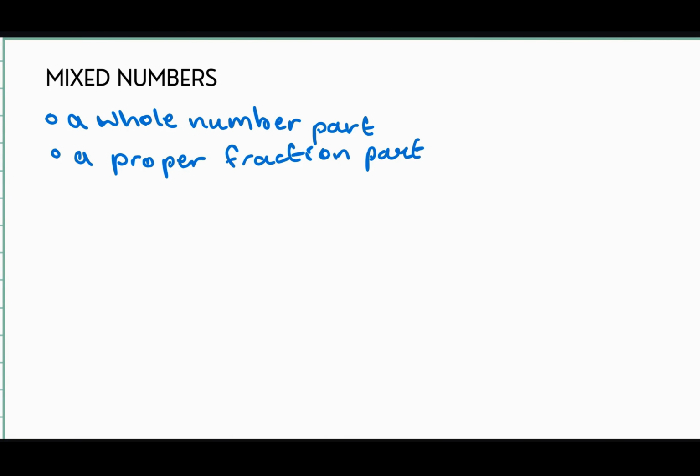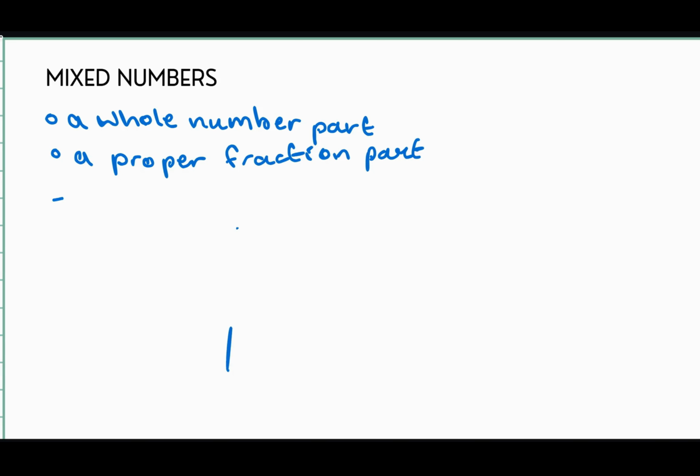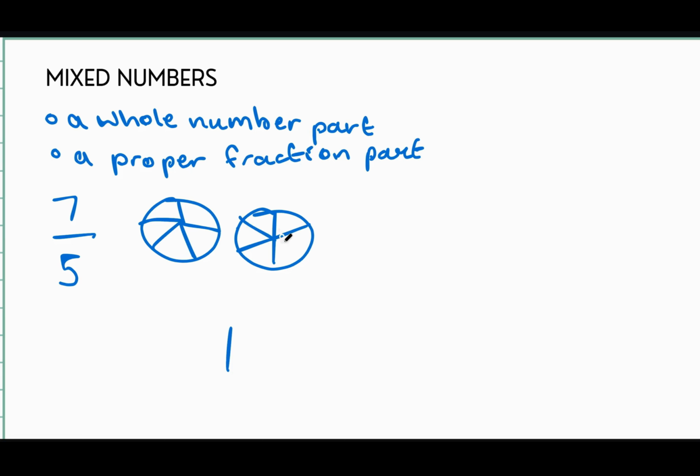Let's take a look. So let's go back to this slide. We had 21 over 6 and 7 over 5. Let's convert both of these into mixed numbers. 7 over 5. Now, you first need to see how many whole numbers you have in this. So that means if I have a cake and I've divided it into, excuse the horrible drawing, guys, I'm really sorry, 1, 2, 3, 4, 5. This is my cake. And this is another cake. 1, 2, 3, 4, 5. Pretend that all the slices are equal. Anyways, so that means I have one full cake and 2 slices from another cake to give me 7/5. So I have 1 and 2/5 in total, and that would be my mixed number for 7/5.